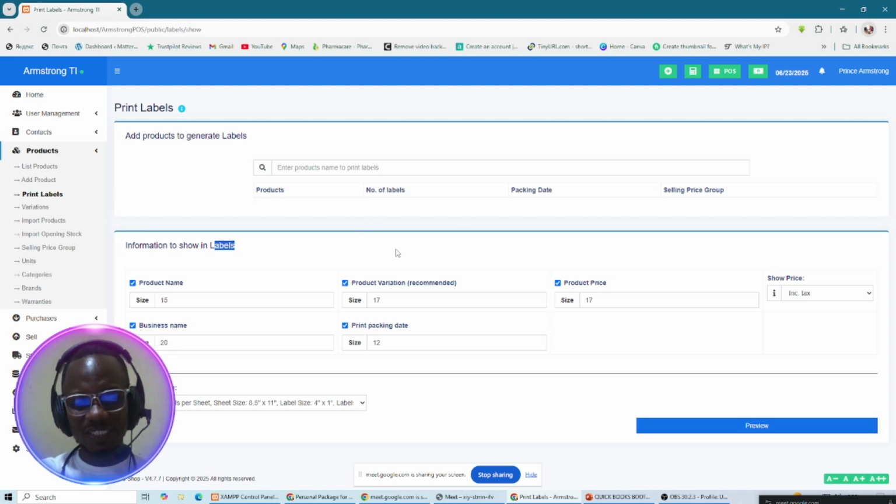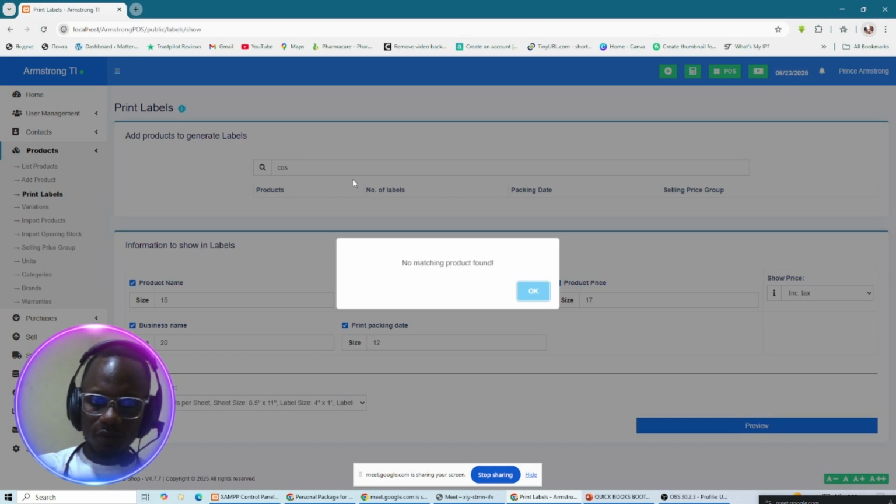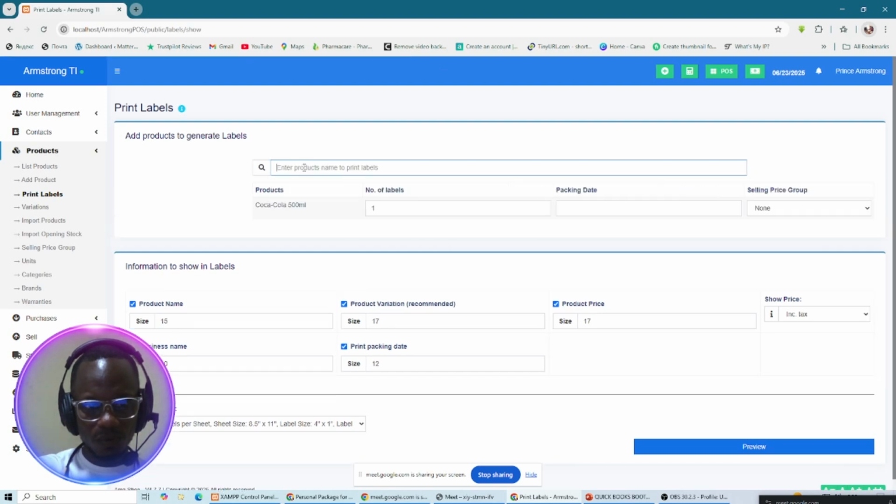For you to search the product, you can come here and type where we have enter product name to print label. You click there and type the name of the product. So let's say Coca-Cola. So you can see here Coca-Cola.